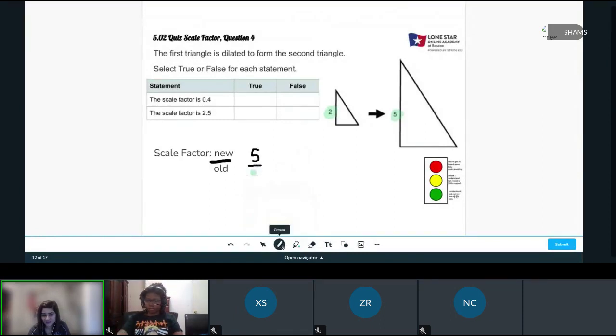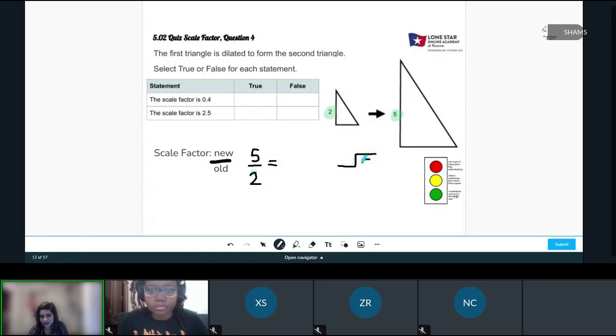I know. We have some seconds left before this breakout rooms end, so we can continue to speak. So 5 over 2. 5 divided by 2. How much is the scale factor? Work it out. 5 divided by 2. How much is the scale factor? Let me see on your Nearpod slides. I see here Joycelyn has it, Zainab has it, 2.5. Half of 5 is 2.5. So 2.5 is going to be the correct answer, right? And this is going to be false. It's not going to be 0.4, it is going to be 2.5. This is how you will answer it, right?